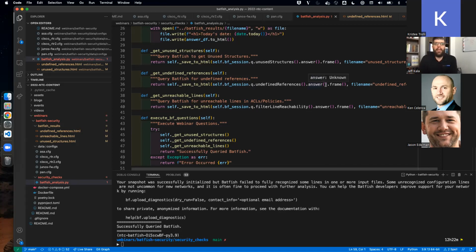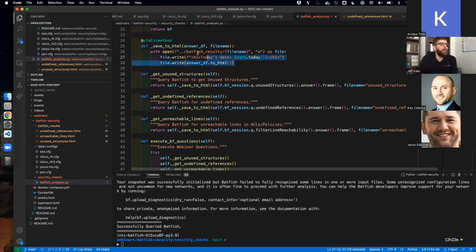And being able to utilize what that data frame has out of the box, whether you want to, in my case, go to HTML, or it has a to_markdown or a to_csv, and it depends on your use case which one of those will work best for your environment. So all I'm doing is essentially taking the pandas data frame of that result data, and I'm saying, hey, I want to actually make this into an HTML table.